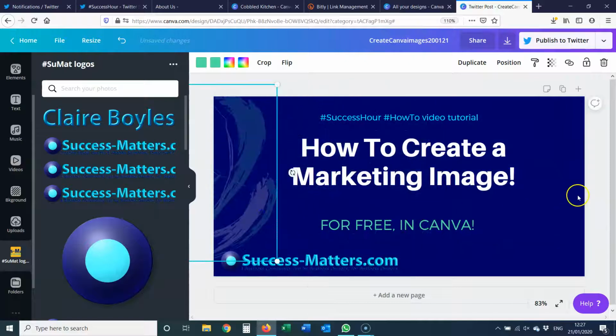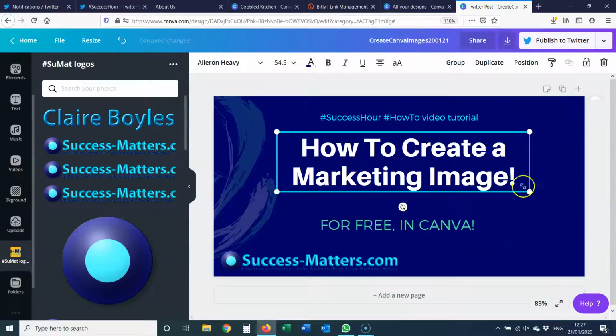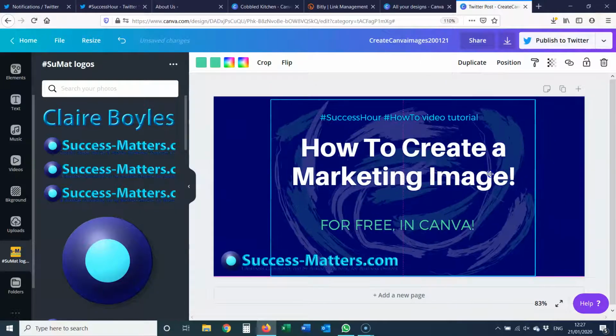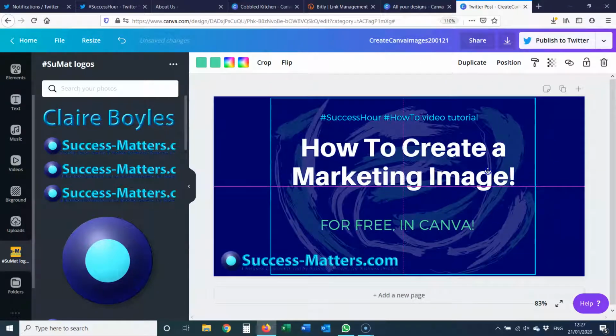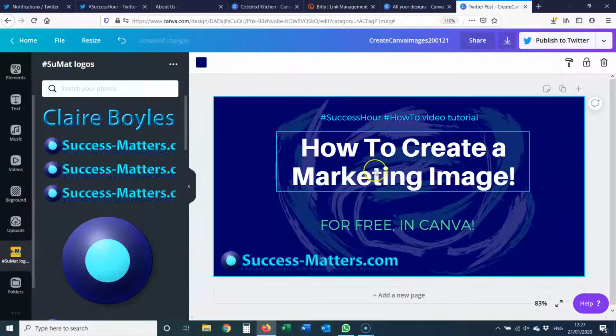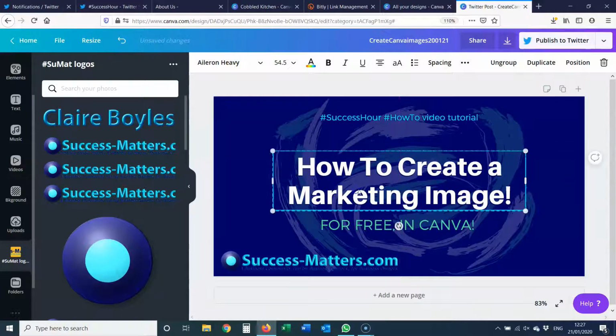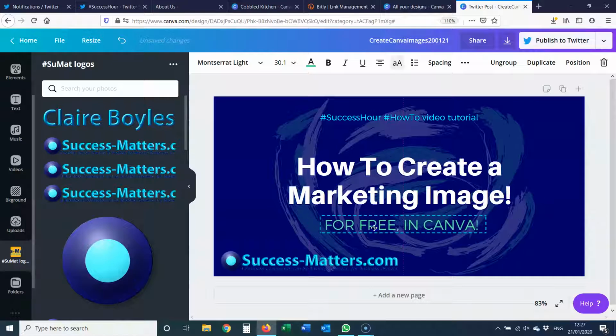So just going to move that out to the side, and then you can see, select those, group, select those and group them, and then move this back. So I'm just going to check the alignment. So definitely want it in the center.